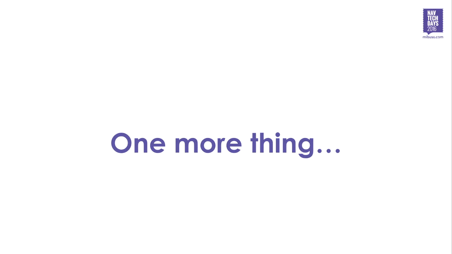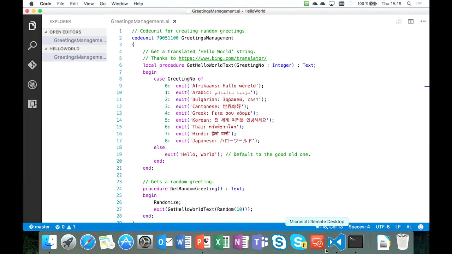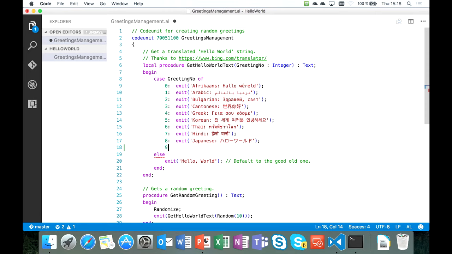And one more thing before we go to Q&A, which we will still have time for. As I mentioned before, Visual Studio Code is also available on Mac and on Linux, and I actually brought one of those fancy things with me. We have made the extension you saw before also work on Mac, maybe also on Linux someday, but for now we have it working on Mac, and you get the same squiggly lines, whatever you would expect.